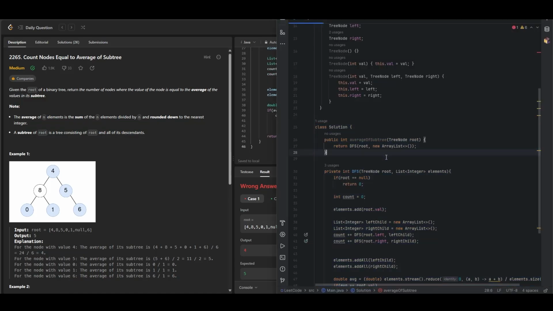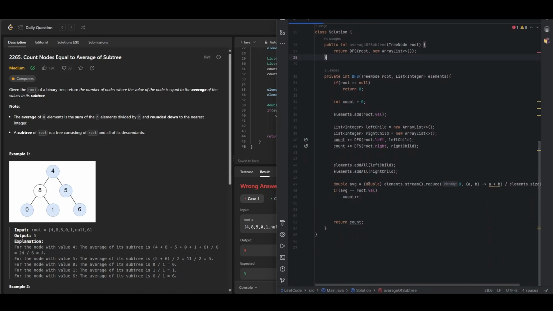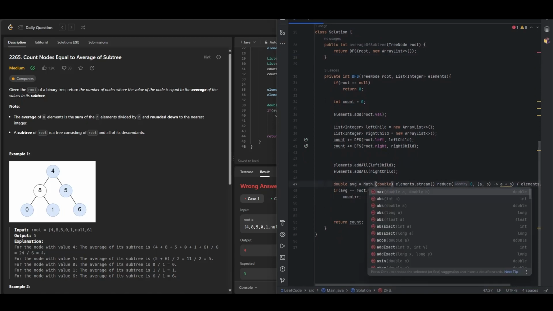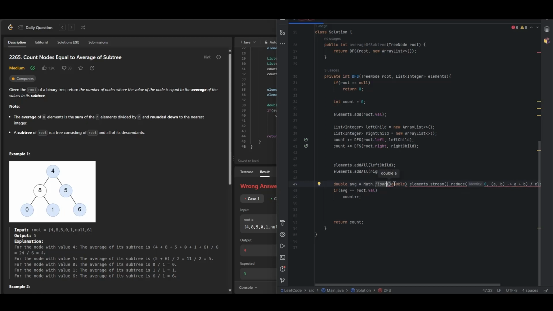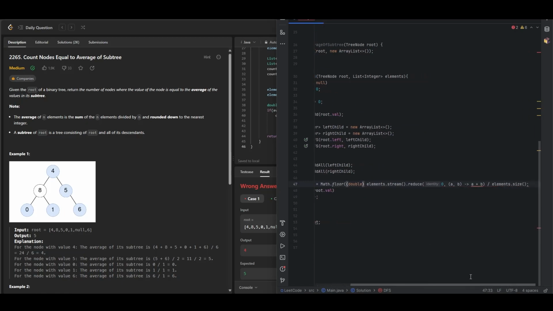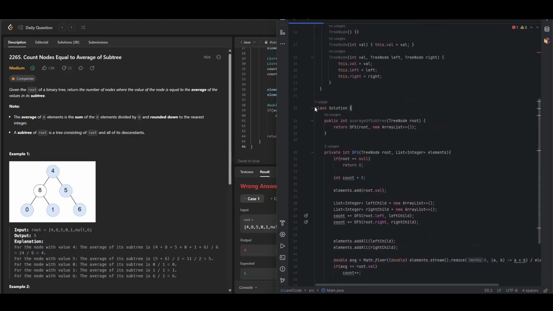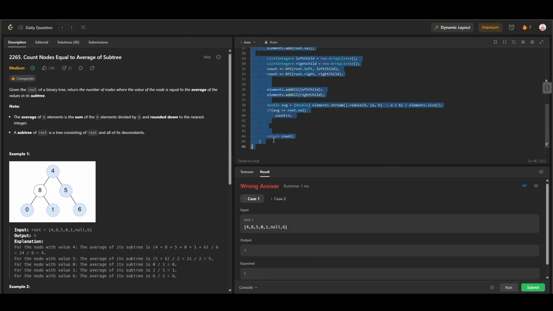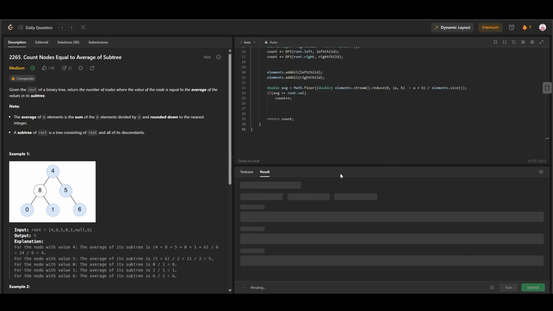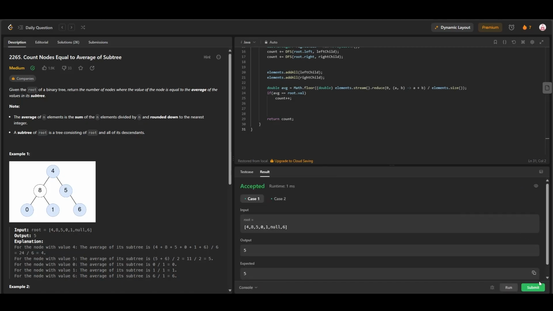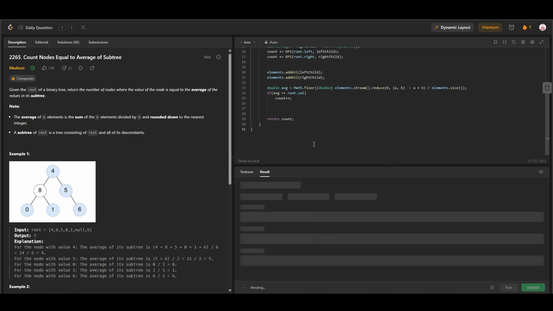So this will be Math.floor of this. So I think now it should work. Run, let's see. Okay, best, submit.